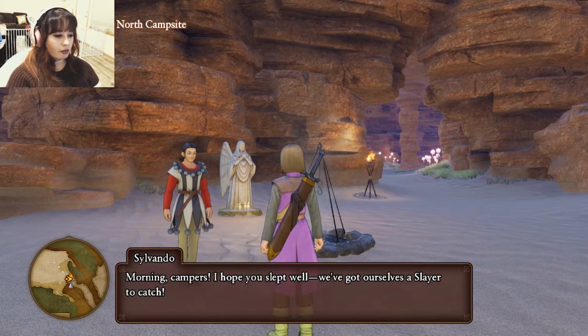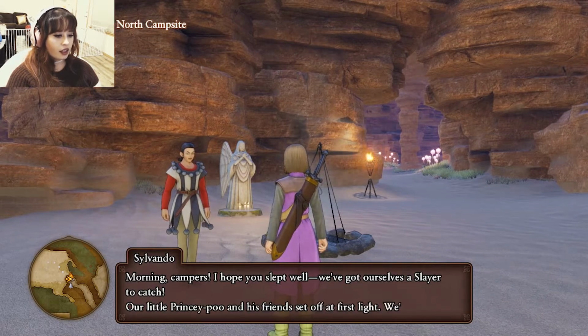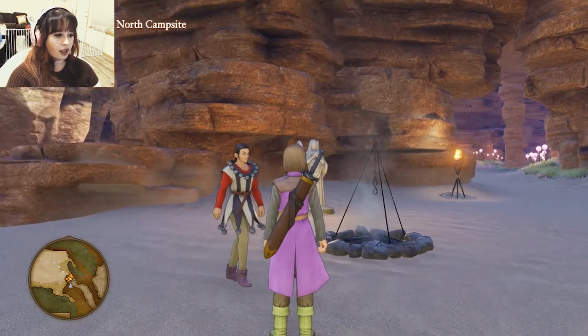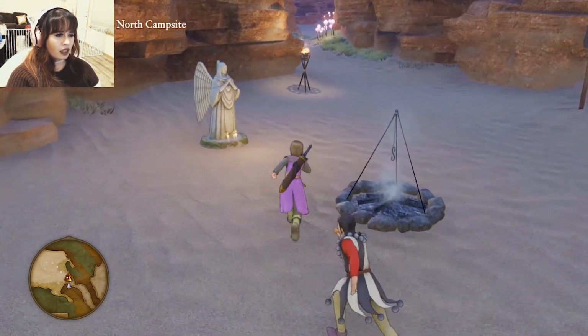Morning, campers! Hope you slept well! We've got ourselves a slayer to catch! Our little Princey Poo and his friends set off at first light. We better hurry if we want to catch up with them. Why would he run off without me, idiot?